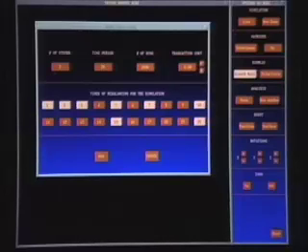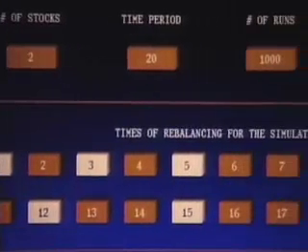Let's go now to define a new portfolio. This window is the input for the mathematical model that simulates the portfolio behavior. The user can set the portfolio's characteristics. These characteristics are the number of stocks the portfolio contains, the period of time over which the portfolio is being analyzed, the number of random samples of stock prices that is considered for statistical purposes, and the transaction cost model used. Also, the number of times a portfolio is rebalanced can be specified in the years considered for the simulation.